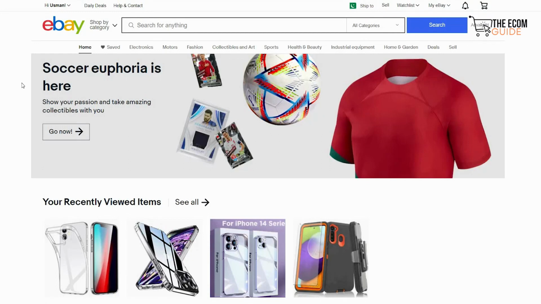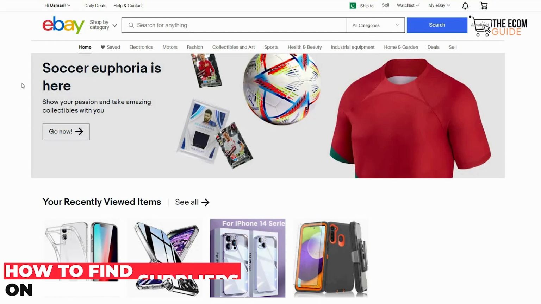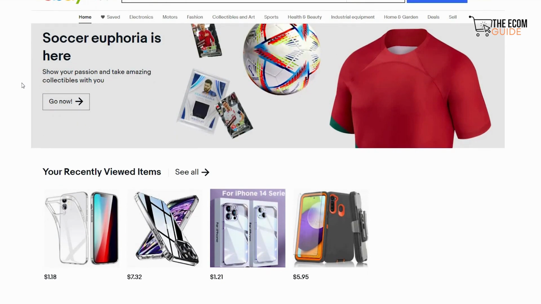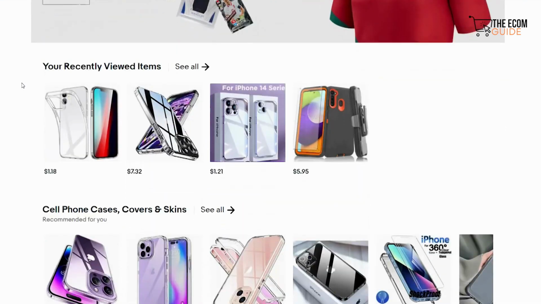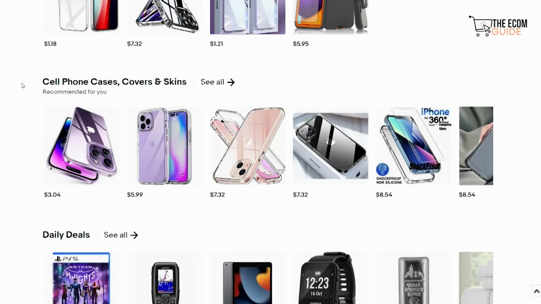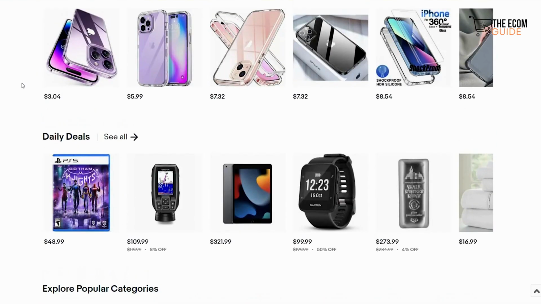Today we're going to go in great detail and talk about the different shipping methods that you can avail. And obviously one of the major things you need to understand when you're selling on eBay is to select the right supplier where you're going to get your products from. We've also gone in great detail on the different drop shipping methods that you can avail with your eBay store.